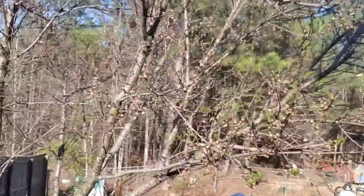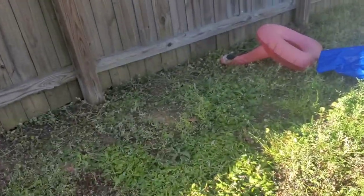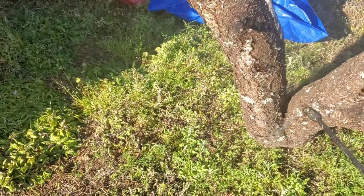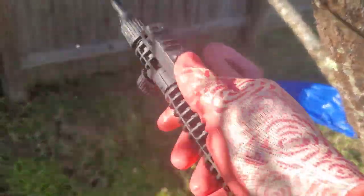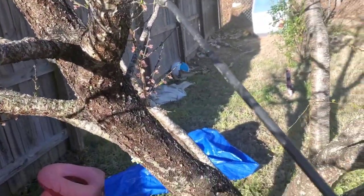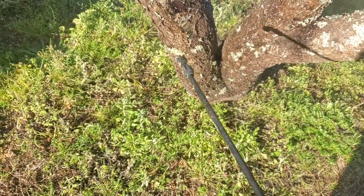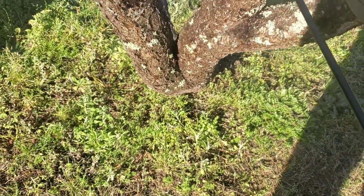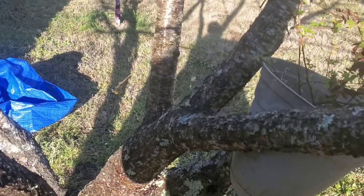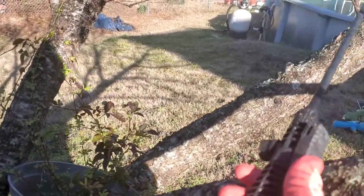And as you see, this is a huge peach tree, and it has plenty of blooms on it already. So I'm gonna spray the part that I can spray that doesn't have so many blooms, like the base of the tree here. And this is going to take most of my solution here, but it doesn't matter as long as the tree gets covered. This tree is very old. It was already here when I bought this property, and I'm actually not sure how old it is exactly. But as long as it still gives me fruit, that boy can stay. The minute that it starts not producing, then we'll chop her down and start all over.